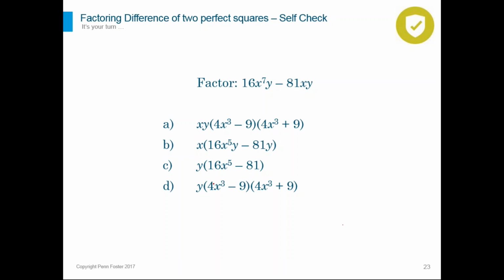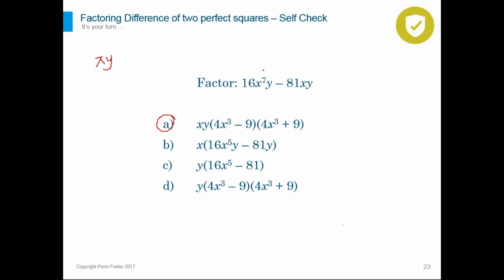Okay, so the final answer is A. A is the correct answer. I'm going to go ahead and do that question because, again, this is one of the trickiest ways of factoring when it's your introductory course in algebra. So we have 16x to the 7th y. So I'm going to factor out because I see a y and a y. So y would be part of my greatest common factor, and x would be there.